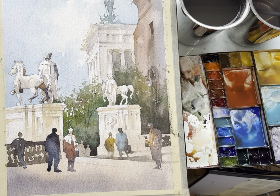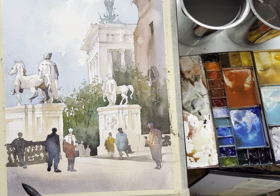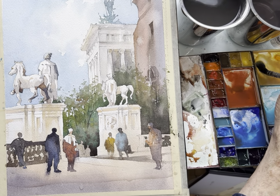So to get there, I will go to my mid-size mop brush. This is clear water. I don't want to disturb any of the painting I did on the figure, so if I scrape over it with a brush, it may tend to smear them a bit because they're not that dry. So I'm going to mist instead. This is a good way to add water without disturbing too much of what's underneath. These figures were the last to be painted, so they're melting a little bit. That's good. I don't mind that at all. I want them to melt a little so that they connect.